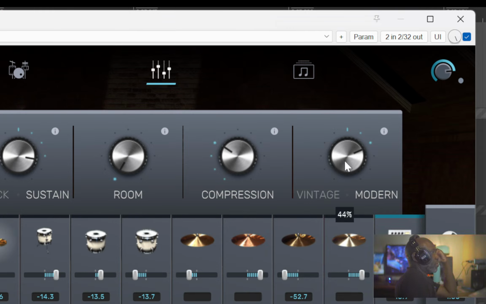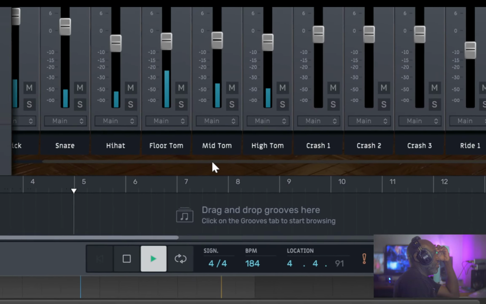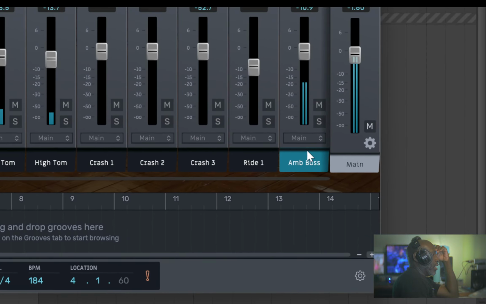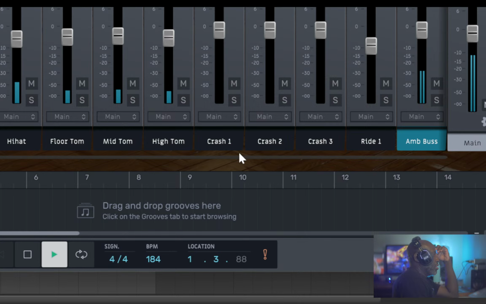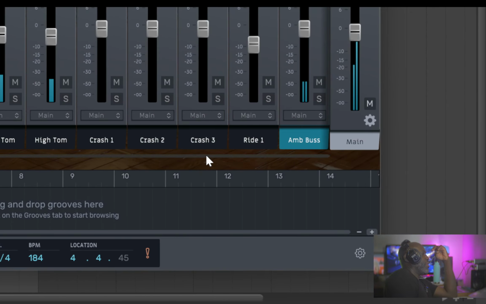and then they have this vintage modern knob. Just with the tweaks here and the processing and the mixing with the individual tracks down here and the ambient buses, depending on which preset you select, there's a lot of ambient, room and reverb tracks.